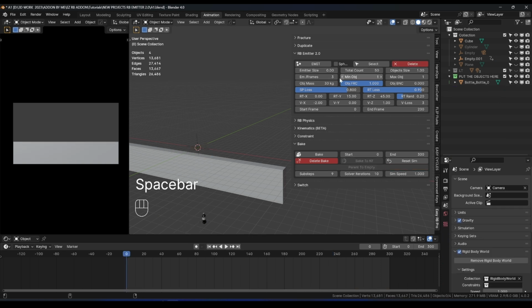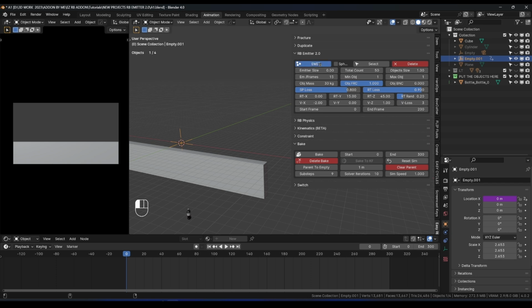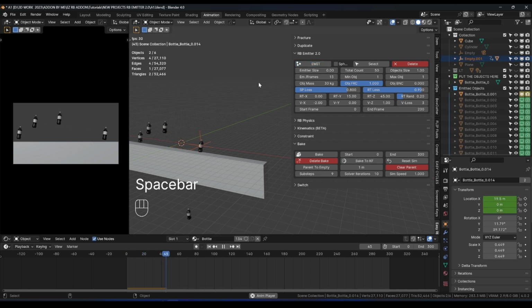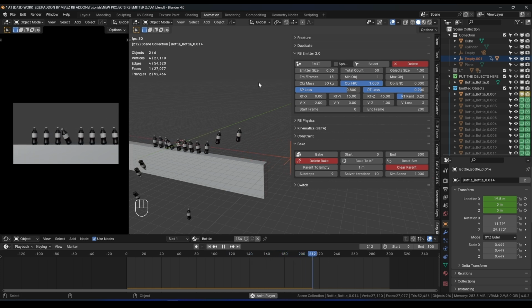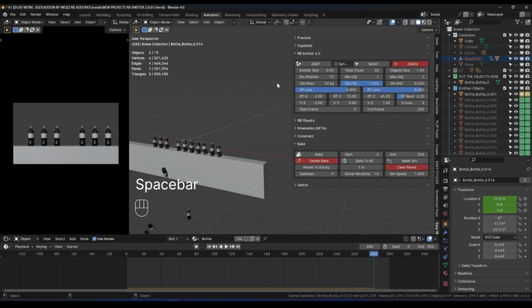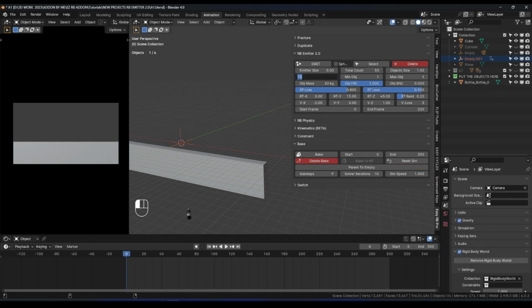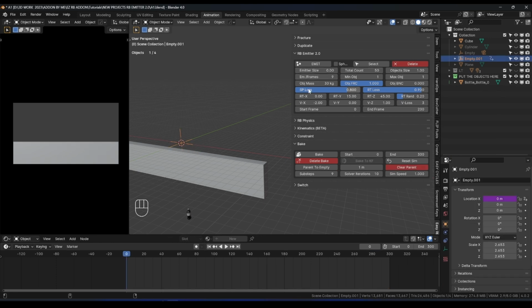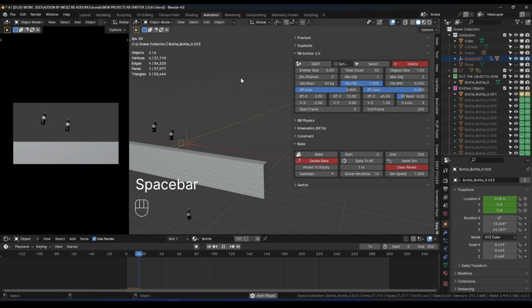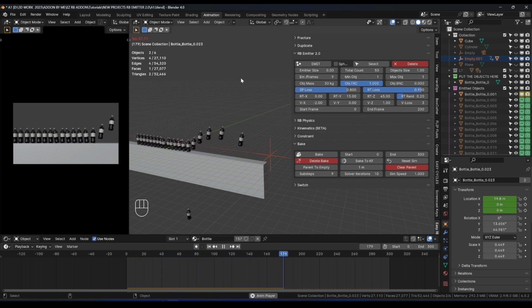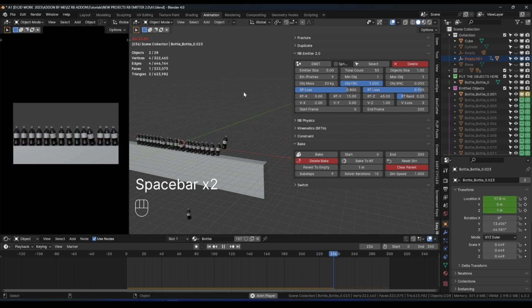Now if we go maybe to 15, emit each 15 frames, we should get a similar effect to the first one. Not really similar, but if we go to the 9, so you can play with those numbers until you get the effect that you want. My value was like this. In the 9 frame, it will give me this effect without the bottles dropping off. Maybe this one will drop for some reason.